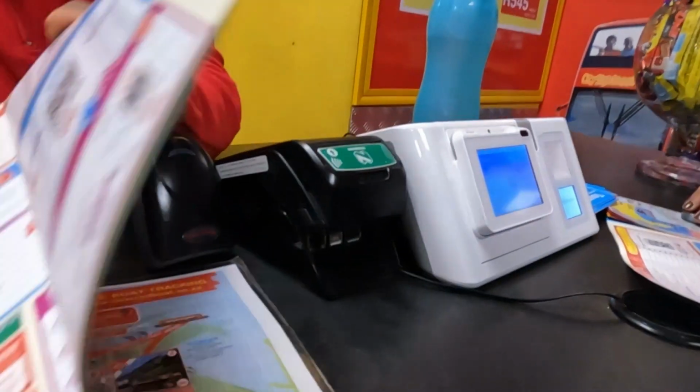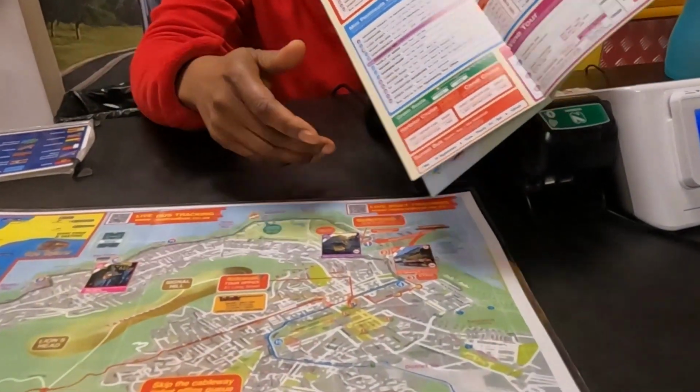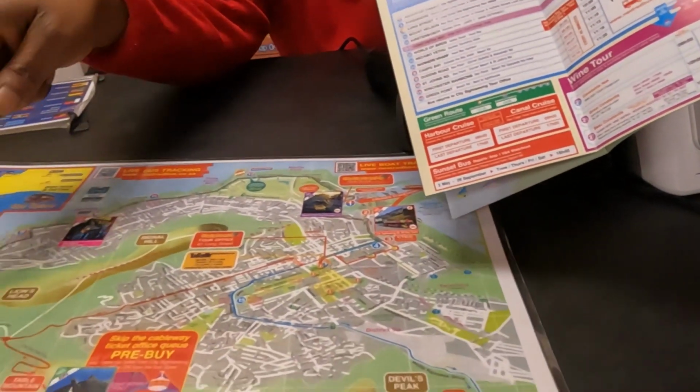At the back of your brochure, in the background, those are your tickets. So you can scan this. When you scan this, it's going to pop up a map like that, and then you can live track the buses. The numbers are the stops you will see as you go out. That's where the bus is going to pick you up again. Enjoy! Thank you. Great pleasure. Thank you. Hello, ma.